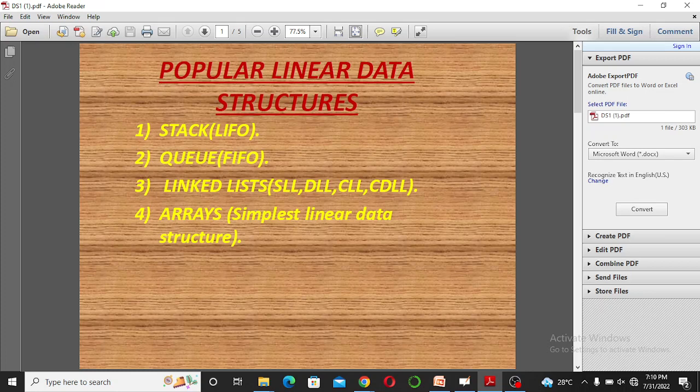the FIFO principle, linked list, and there are basically four types of linked list, and even more advancements or modifications of these are available. These are basically four types, and nowadays some advanced version of linked list is available, something called skip list. That is a combination of the concept of linked list and trees. So singly linked list, doubly linked list, CLL for circular linked list, and CDLL meaning circular doubly linked list. And last of all, the simplest, arrays, because I have started it already.